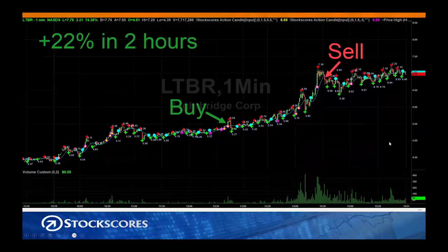Looking at some charts — here we have a day trading chart, a trade from Friday. The buy point was right here. You can see there's a little pink and yellow dot, called an action candle. It's my own indicator and I'll be showing you how that works today. In this instance, the stock moved for about two hours, had a nice parabolic move to the upside before the sell signal at the red arrow — a 22% gain in two hours.